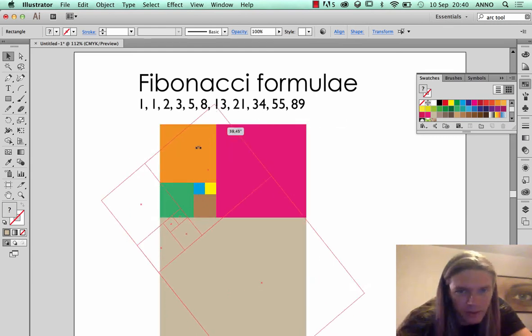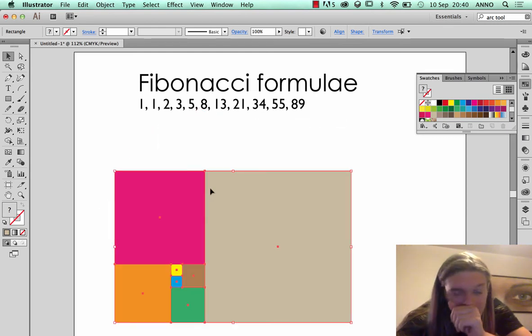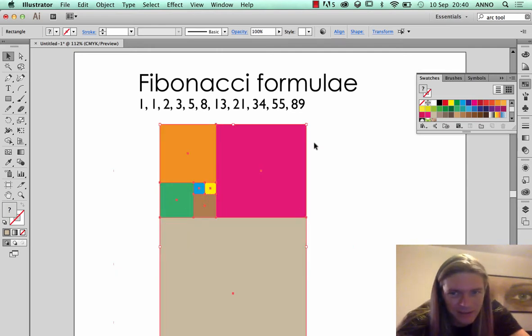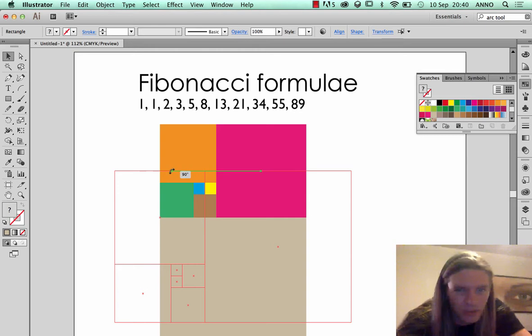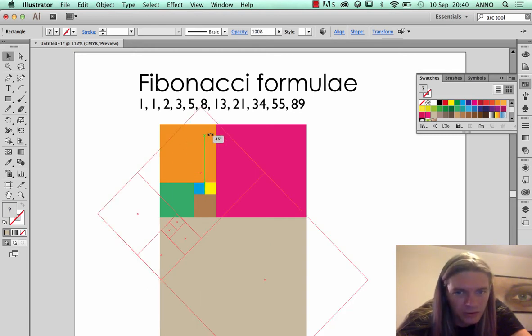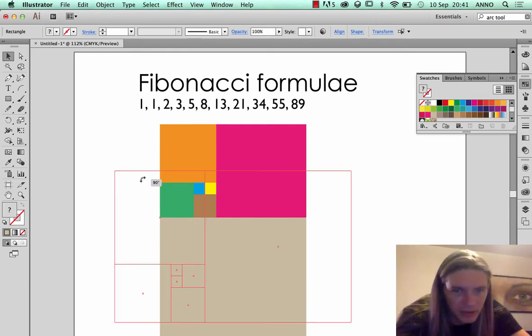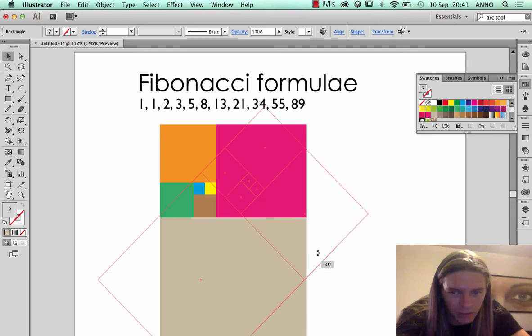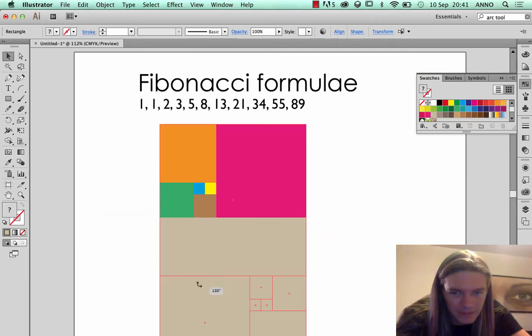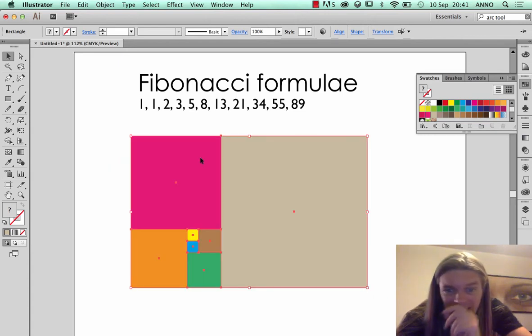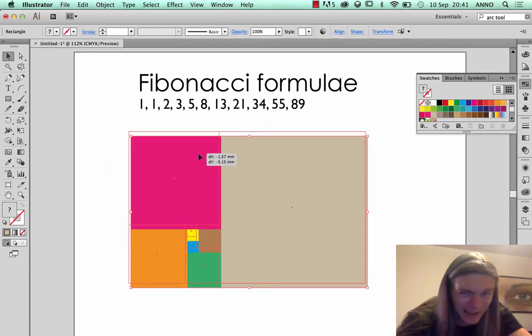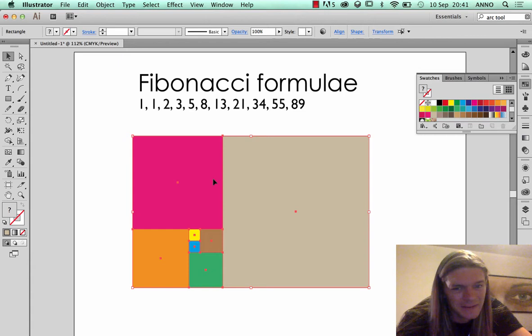So I'm gonna click and drag. I'm gonna click like that, and oh yeah, I forgot to mention one thing. While you're clicking and dragging to rotate, you'll just hold down shift, because then it will rotate into the degrees you want. 0 degrees, you don't want that, 45 degrees, or 90 degrees, or you can just keep on doing it. Okay, so I'm gonna stop at 90 degrees because that's what I like. I like 90 degrees. I really like 90 degrees.